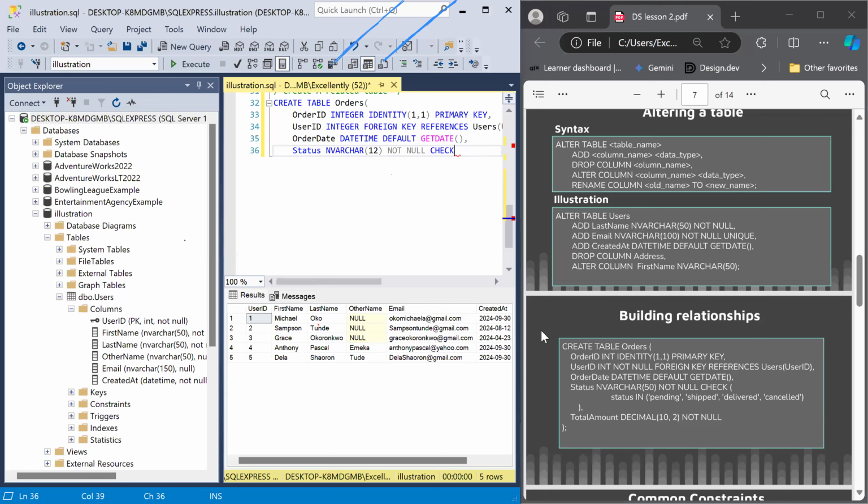Let's say, for instance, we are collecting order amounts, people order and we want to collect the amount they have ordered. It doesn't make sense for us to have a negative number there, right? So if we also have a range of values where we just want our order status to be either pending, shipped, delivered or cancelled, we use this kind of thing to enforce it.